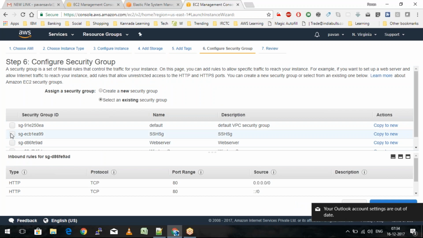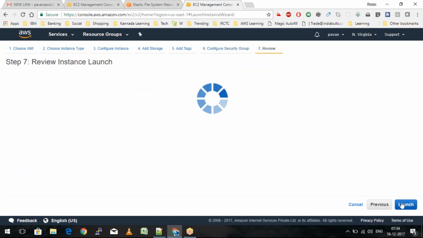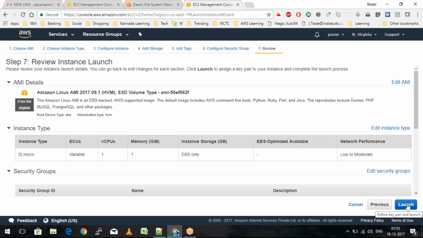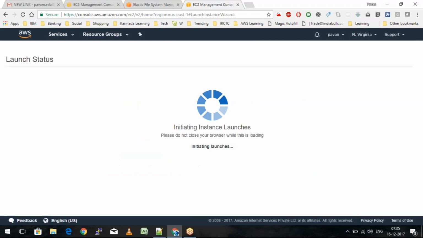I'll use the SSH and the web server security group. I'll quickly go ahead and launch. I'm going to use the Virginia key pair again to get it launched, and then click on launch instances.